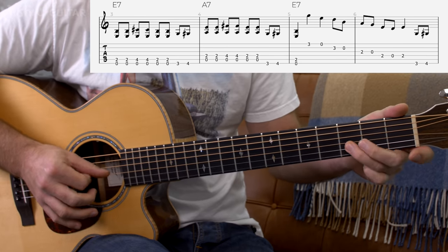Even if the rhythm's good, it doesn't feel right. It's like, whoa, what happened there? It got a bit wonky. You'd be much better off keeping the lick real simple and keeping the time on.